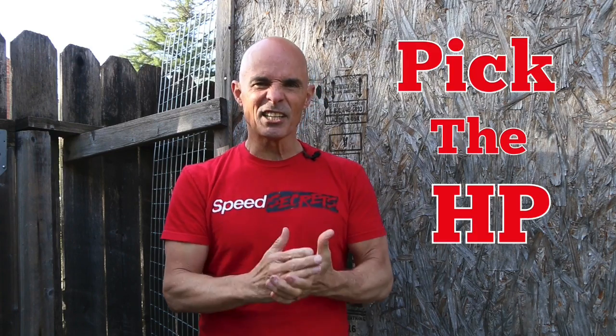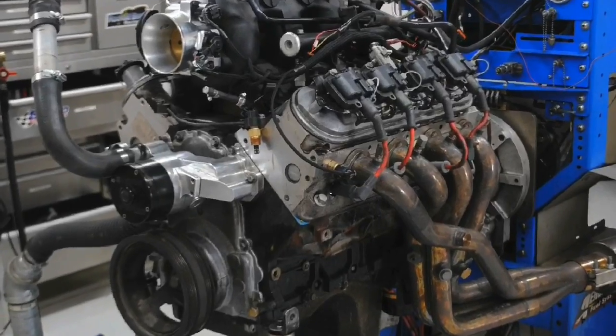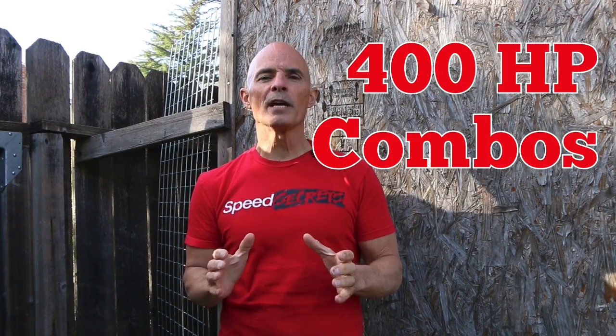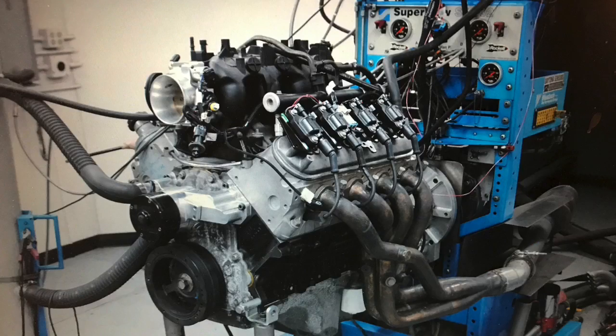How can I make 500, 600, or 700 horsepower for my LS? How about a 4.8, 5.3, or a 6.0? Let's get started. In this video, I can't tell you what the best cam is, but I can show you how to make power. We're going to start off with 400 horsepower, so I'll show you how to make 400 with a 4.8, with a 5.3, and with a 6.0.